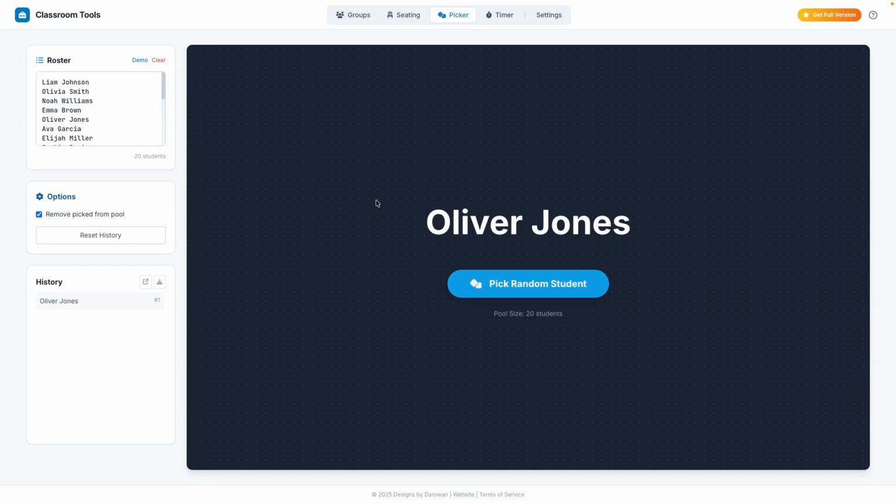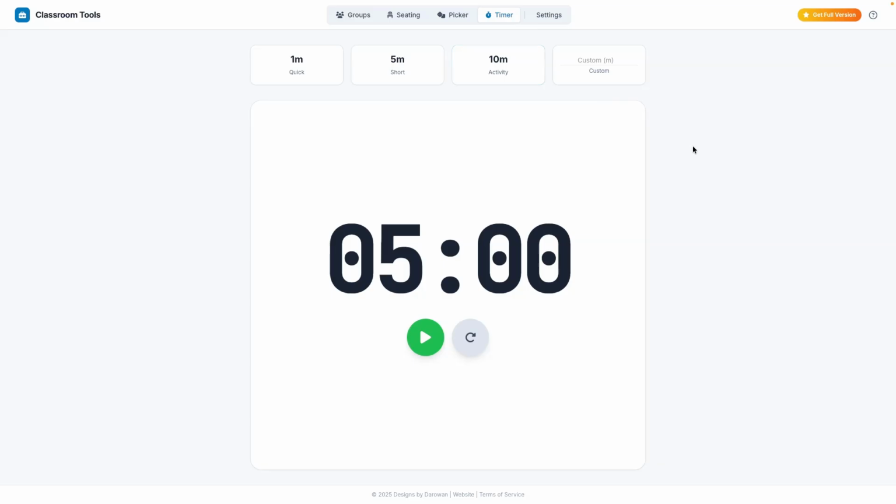So very simple tool, but it is complementary to these two, so I figured it'll be a nice addition to this classroom utility tool. The next tab is a timer. I thought also that this would be complementary to all of these. So if you're working on an activity, exam, test, quiz, and you want a time projected on the screen, well, here you go. It already comes with presets, 1 minute, 5 minutes, 10 minutes. And then of course, if you want a different time, let's say we want 60 minutes, we can go ahead and add that, enter, and then start the timer, and we have the countdown.